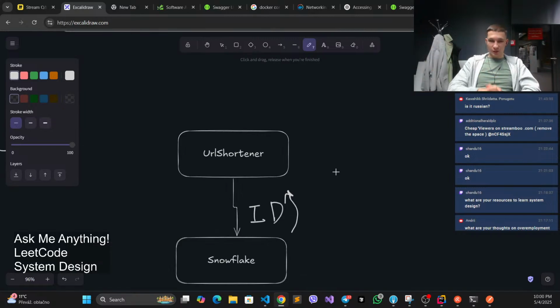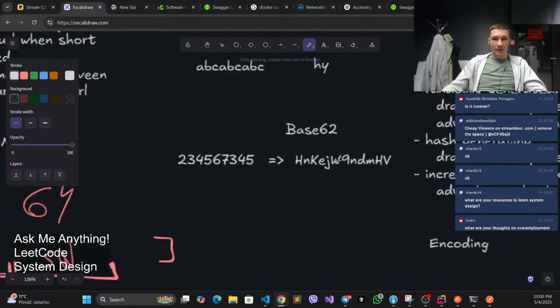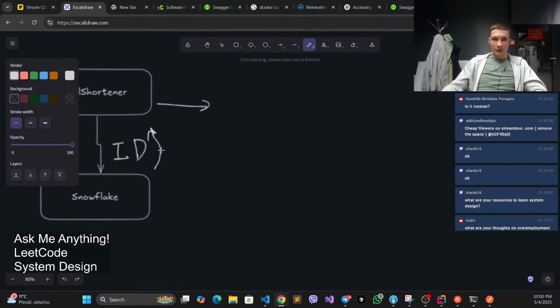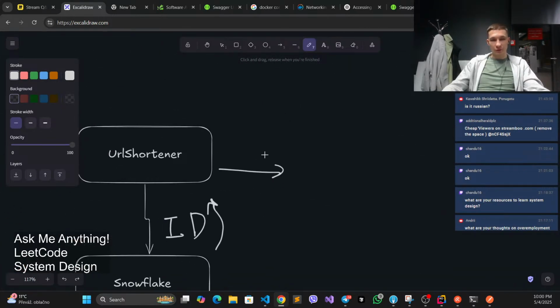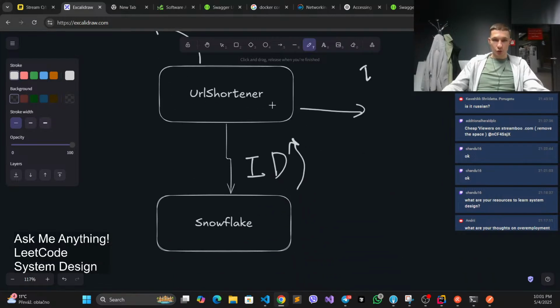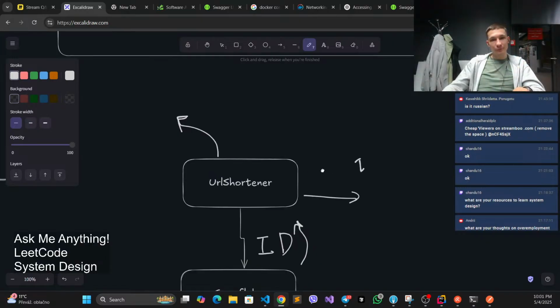In the next system design stream and LeetCode, we're gonna implement it further. The URL shortener is going to convert it through base 62 to some sequence, and then we will see later on. We're going to do the system design first without implementation, then we're going to implement it: how this sequence is going to be stored and how later on it will be redirected to the source URL that the customer asked us to redirect to.